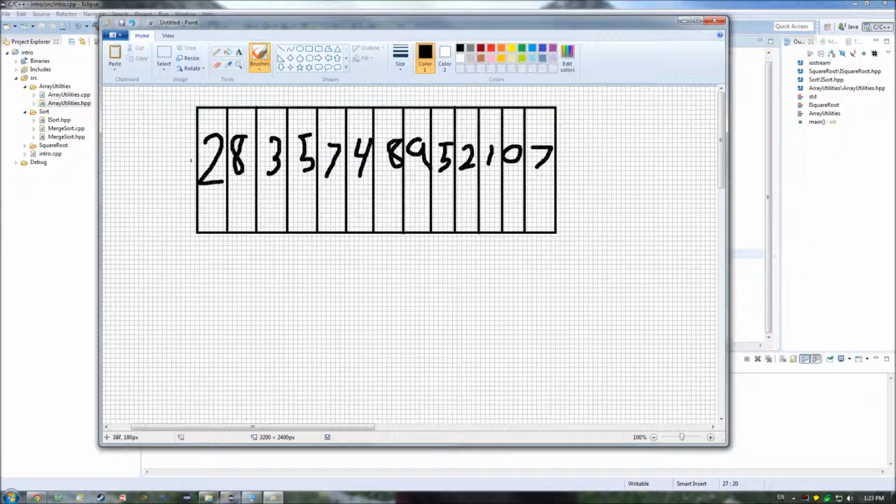So the way in which it works, let's say that we have this array of integers. Each of these I'm just going with a single digit for now, just to make it a bit clearer and cleaner. So what you do is you begin first by breaking down this array of integers. Really, it's eventually going to end up so that each one of these integers is just by itself. But there's a reason why we actually do it like this, in which we're going to take this, and similar to how we did the binary search earlier, we're going to split this in half. And we're going to subdivide the problem.